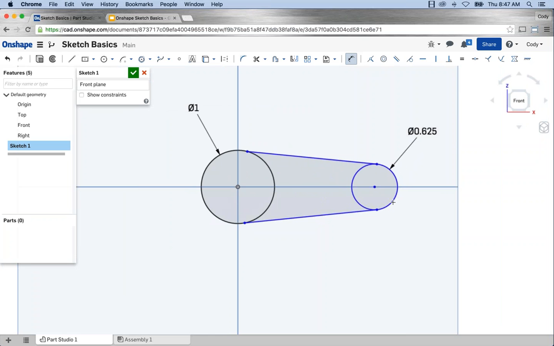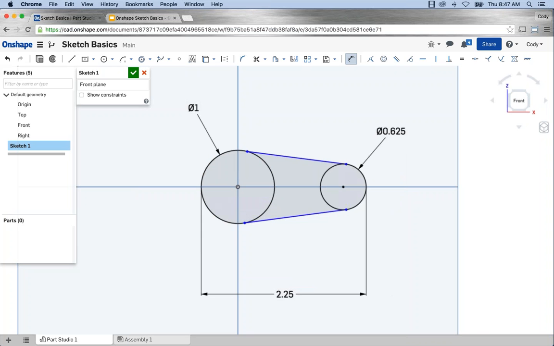Now I want to define the distance between these circles. I can left click the center points of the circles, or I can left click the outside of the circles. It really depends what dimension you want to control. If I care about the overall length of this part, then the outside of the circle to the outside of the circle makes the most sense. If I care more about the center point to center point distance, I may add that dimension instead. But again, left click, then move your cursor out, left click one last time, and enter the value.